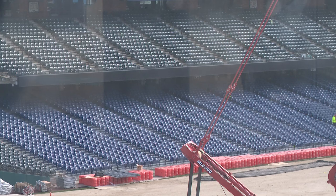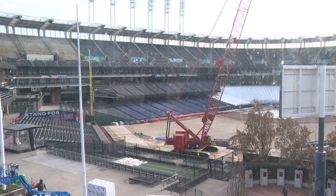Take a look at what's going on at the corner of Carnegie and Ontario. Massive renovations going on at Progressive Field. You can see the green seats are going away, being replaced with blue seats. It'll be a gradual process, but they're starting with the seats in the lower bowl.